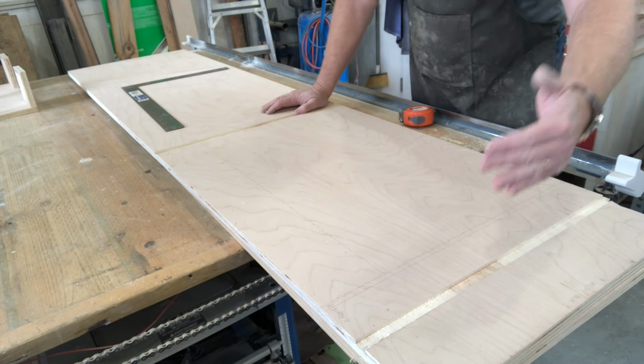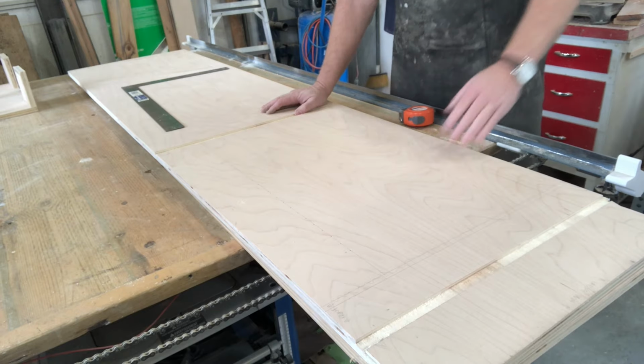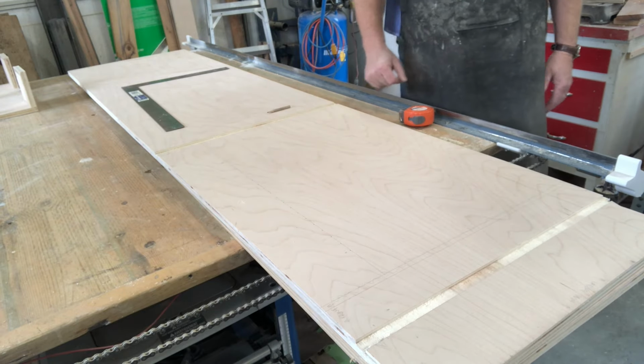So we're going to cut out the bottom shelf first. I have that set up on the table saw. So I'll take over and we'll go through those cuts.